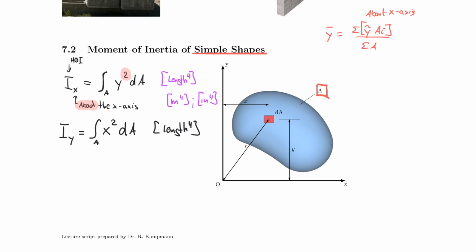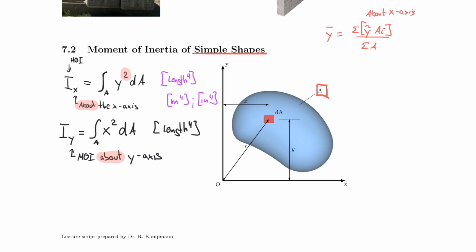So this is the moment of inertia about the y-axis. And I say it one more time for the risk of boring you, that this is about, right? It's not in the direction of the y-axis. Students often come to me and tell me, hey, this is the moment of inertia in the y direction, but no, it's not. It's about the y-axis. It's not in the direction of something.